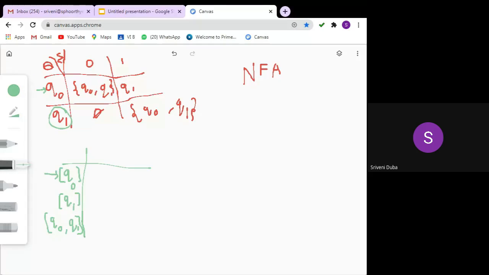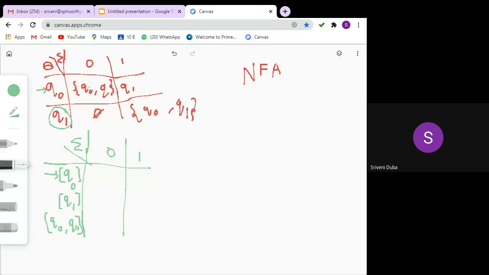What I did, Q0 is the start state in NFA. The same thing I have taken as a start state in my resultant DFA also. And the input alphabet is also one and the same. The input alphabet is 0, 1. So now Q0 on 0, already I have the transition.